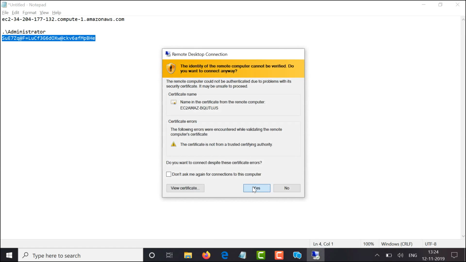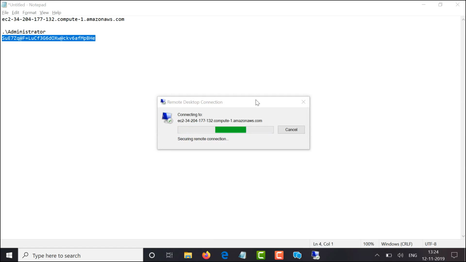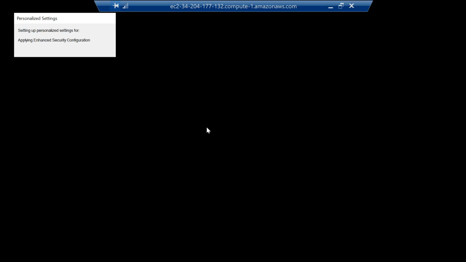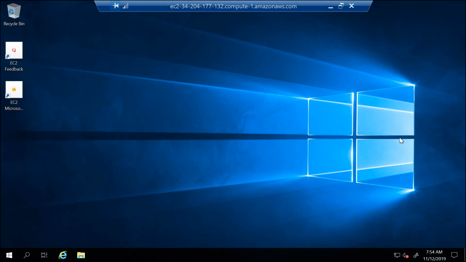And now it will connect to the remote desktop. Because this is the first time we are logging into this EC2 instance, it is going to apply some localized settings. I have to say yes.